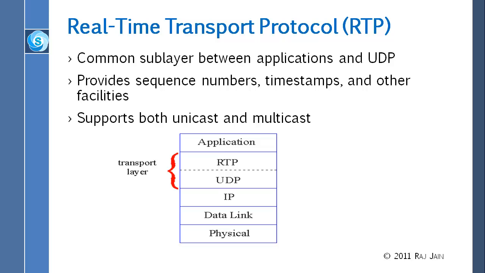The IETF also thought about what to do for real-time and designed a transport protocol called Real-Time Transport Protocol, RTP. The name is a misnomer because TCP and UDP are transport protocols and RTP runs on top of them — it should really be called a session protocol. What RTP does is add extra header fields on top of UDP that all real-time applications can use, since every real-time application previously had its own way of indicating time and coding. RTP is the standardized real-time component that runs on UDP.